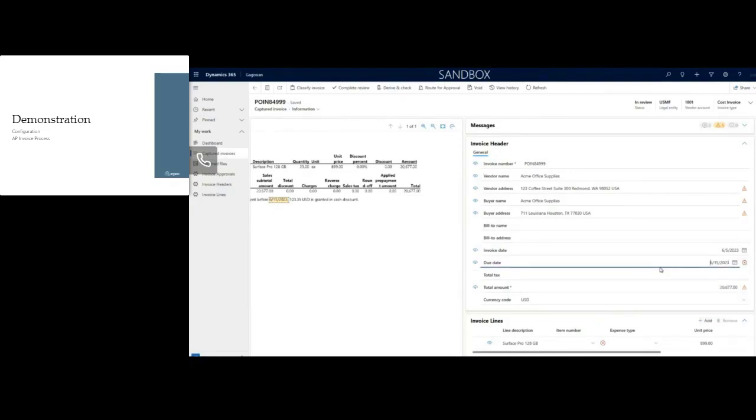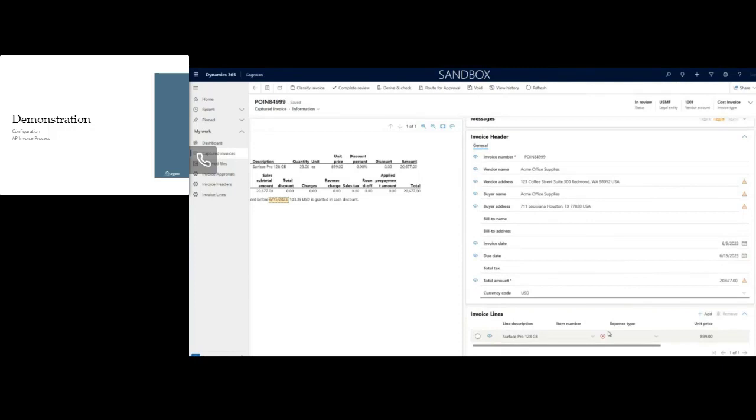And the other thing I'll mention is that you can also override it. So here, I'm just going to override it, or just like any of these other fields, you can override it as well, only once it's in the review process, though. But if I'm going to leave it the same, I'm going to ignore it. See, for example, this one, it didn't capture an item number.